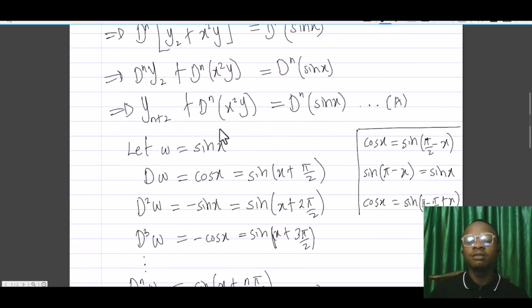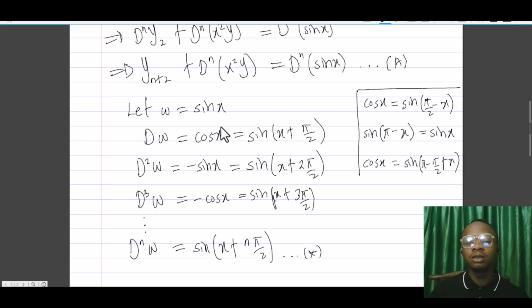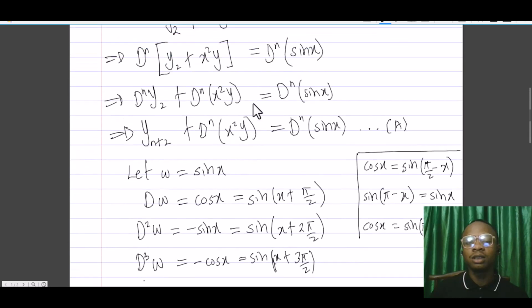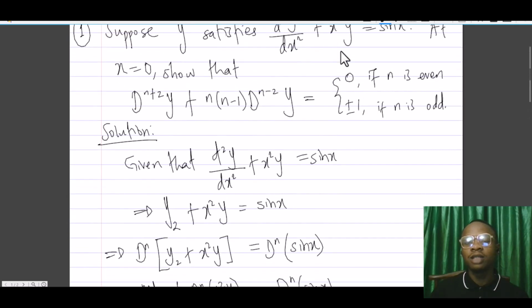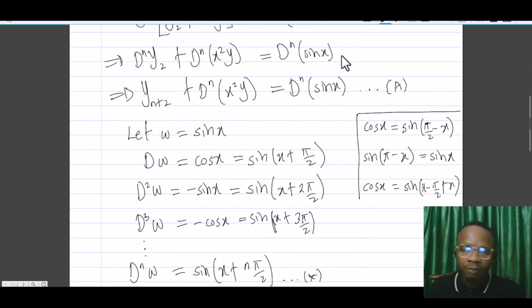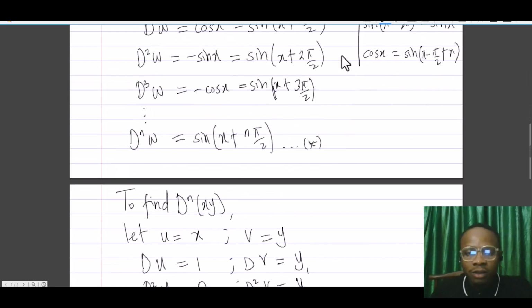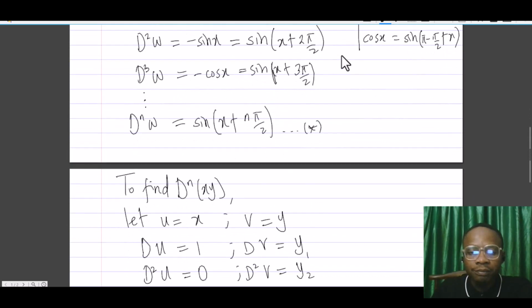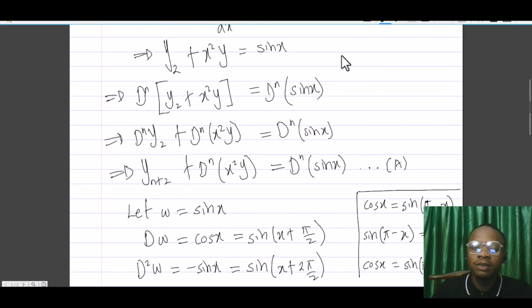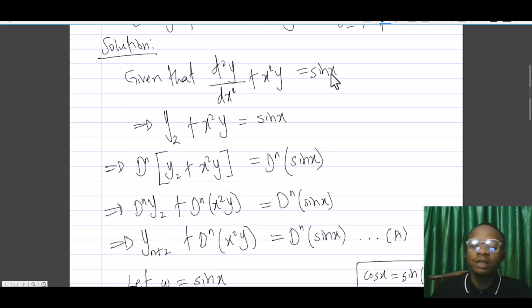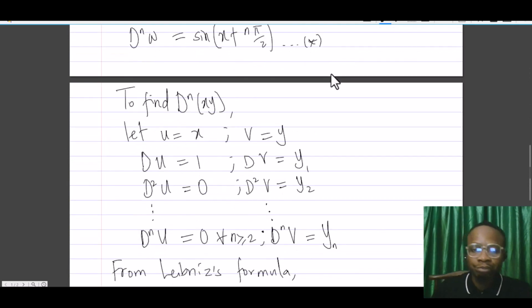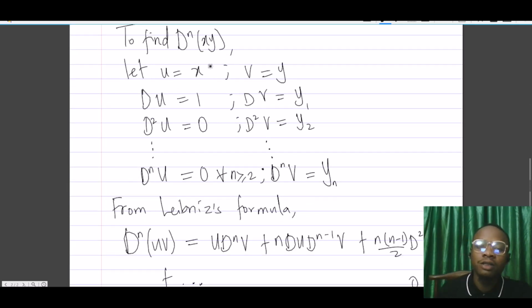Okay, the nth derivative of x. Sorry. We've been doing something wrong. This is x squared y. This is x squared y. So this is an error here. It's meant to be x squared y. Alright, did I write xy? So it's x squared y. So let's correct that. This is x squared y. Please, let's correct that. X squared y.